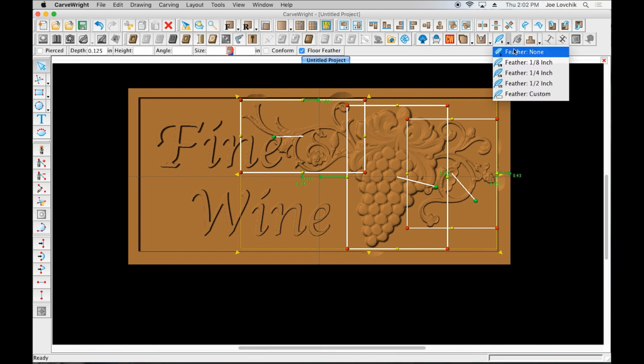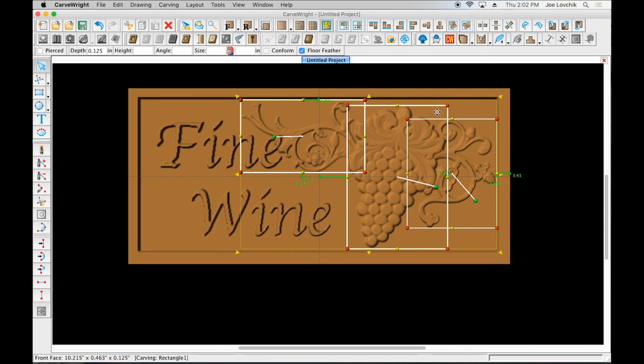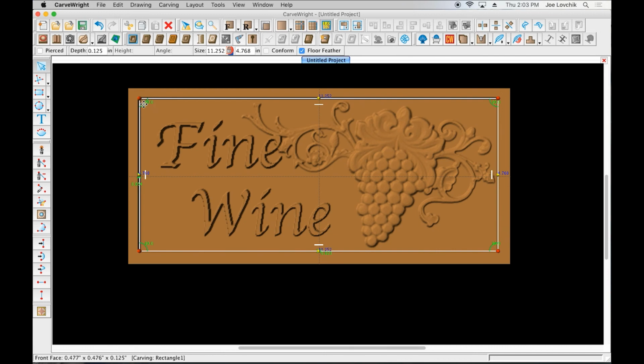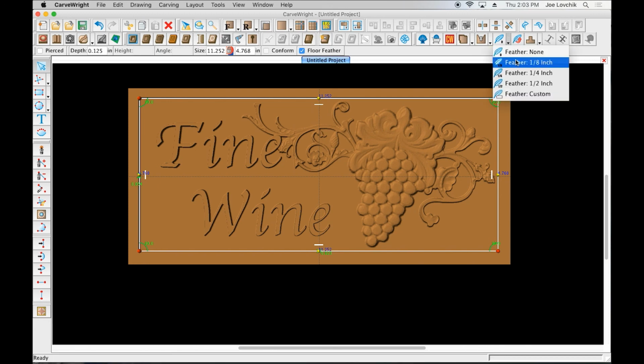We're going to select feather none. And then that will eliminate that little feathered edge on the outside of these patterns. We don't have any more of this interference. But just as we saw in that first project, we do want to add a feather to this part. So we're going to go ahead and add a feather 1/8 of an inch.